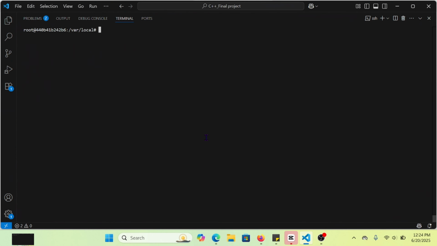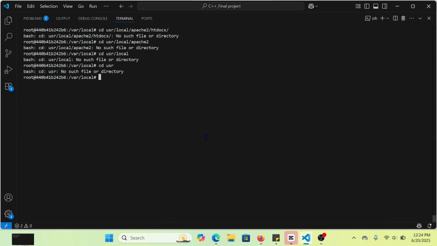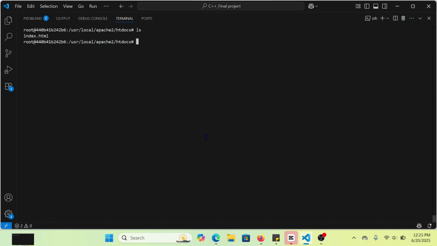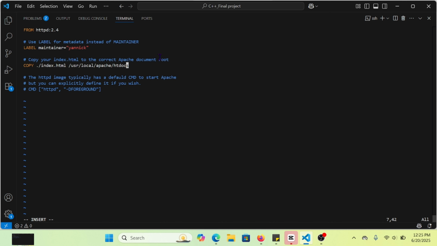So it's not working because we didn't fix it 100% the issue that we got with the pathway. When I log in inside my container here, when I'm moving, you can see we have our index.html, but you can see we have Apache 2, but I just added Apache. That's why we still have it works here. So we didn't build it right because of that mistake on Apache 2. We have to add that 2 inside our Dockerfile.